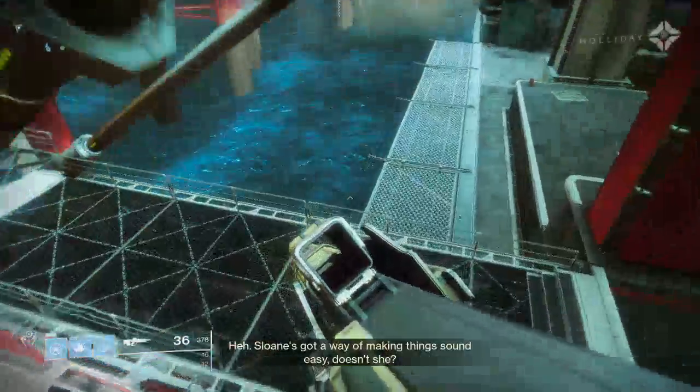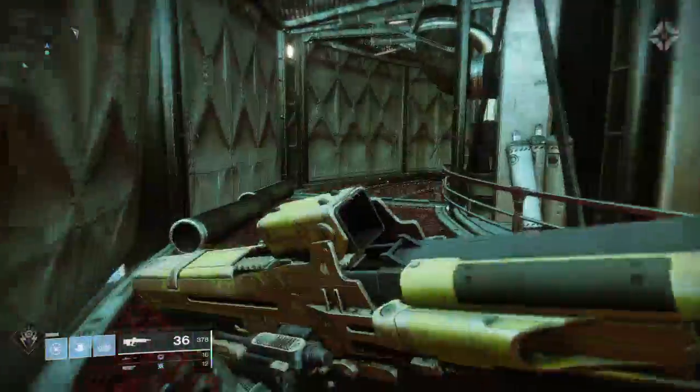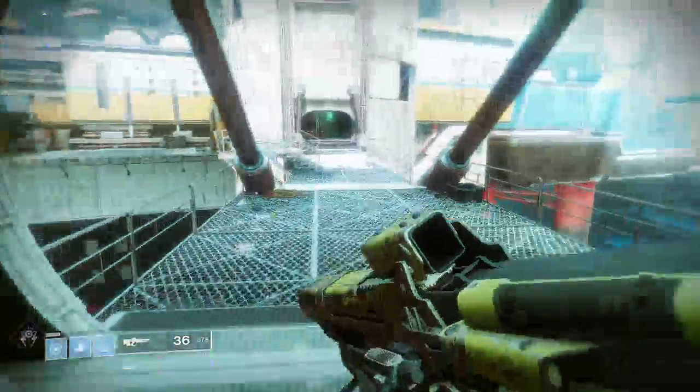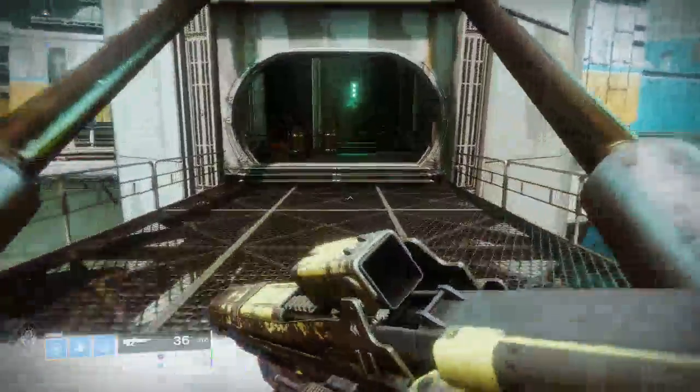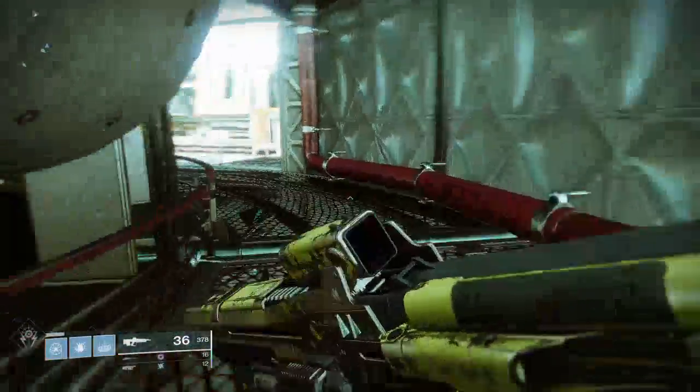I'm collecting light level 900 stuff, right? Which means I'll hit light level 900 any minute now, and then I'll never gain light level again. Yeah, it's got to be tied to season rank. There's no way that it's not. Yeah, 900 is the highest.